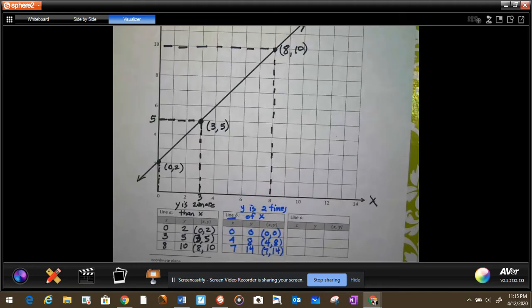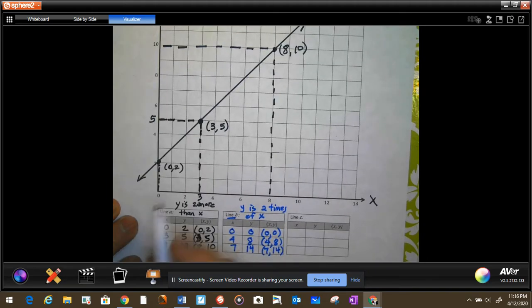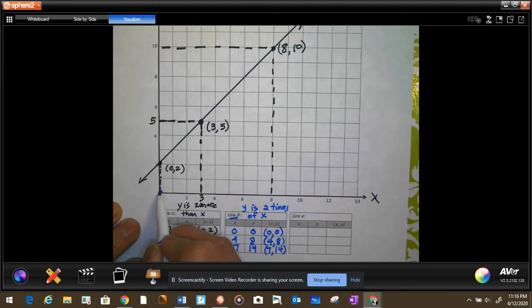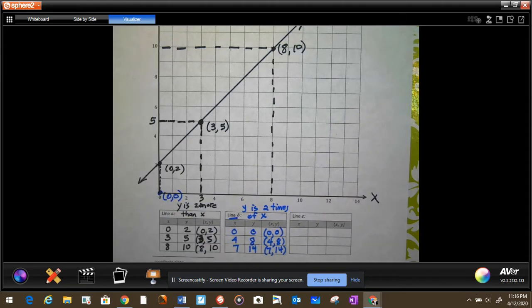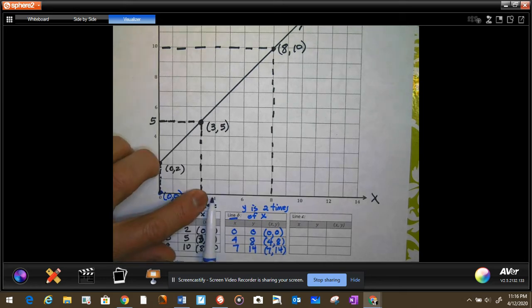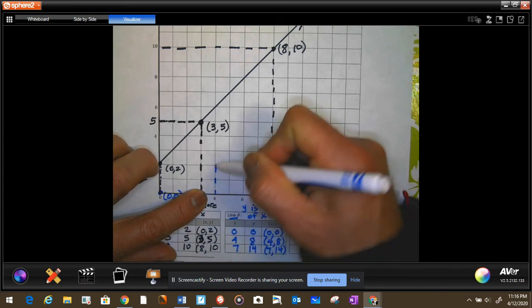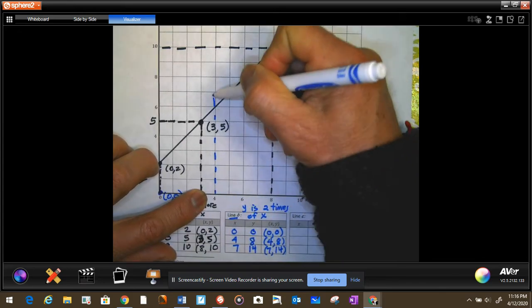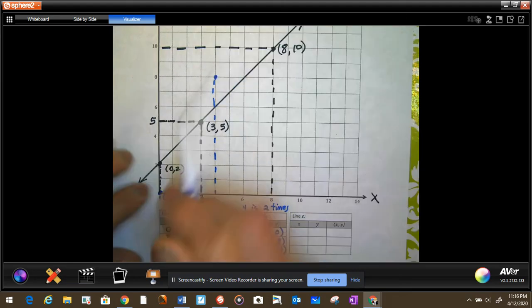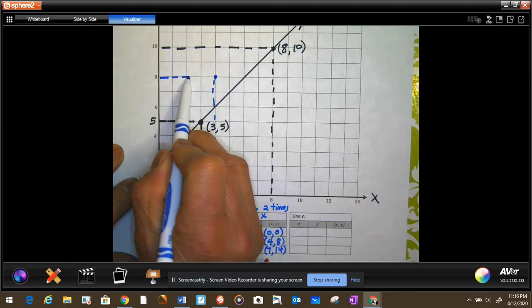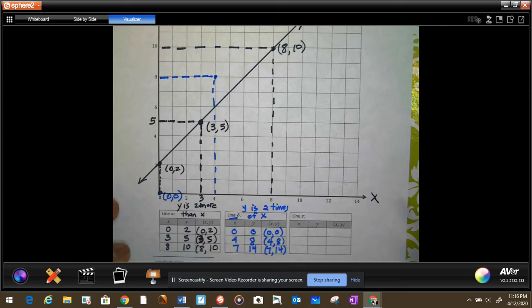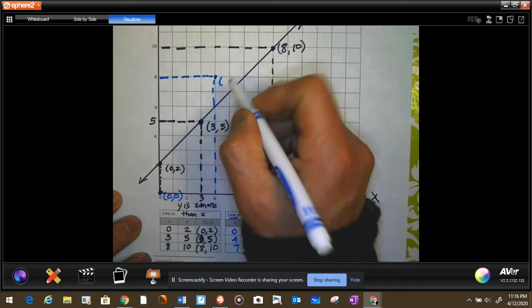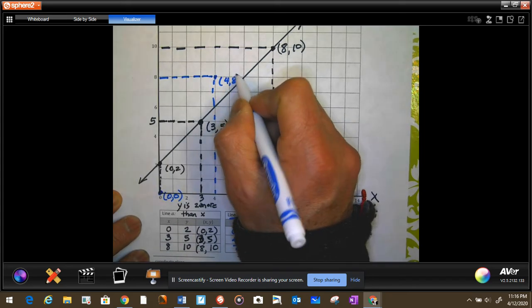Now let's look at the first one, 0, 0. That's going to be easy to plot right here. I'm going to label it 0, 0, so we know which ones they are. The second one is 4, so we're going to run to 4, and 8 is the y. So we jump, jump, jump, and then we meet 8, which is on that altitude. So this is point 4, 8.